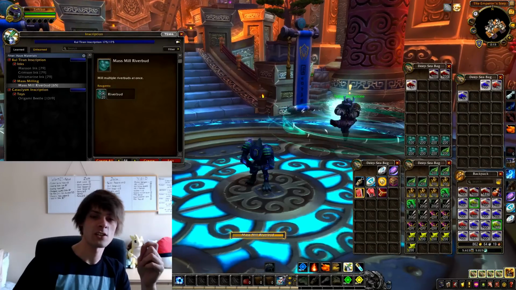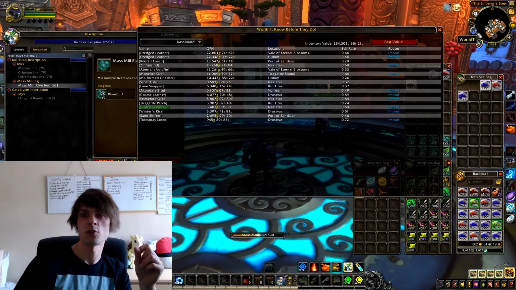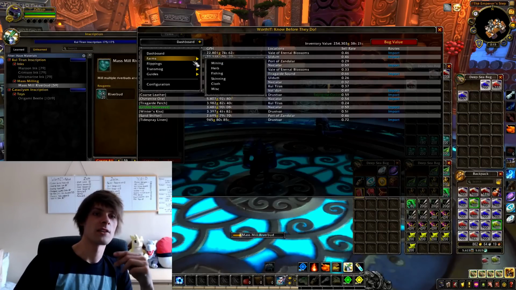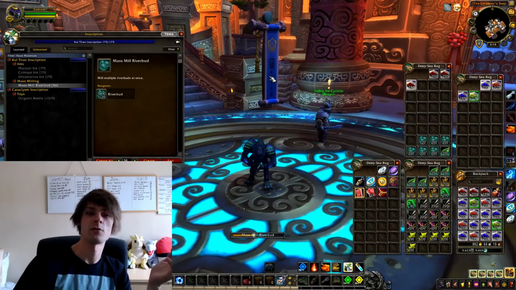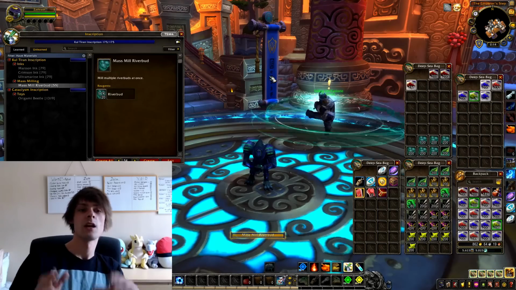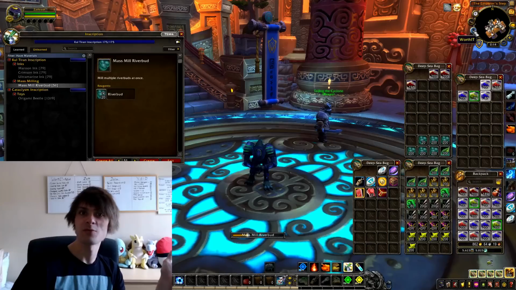Just getting started with the milling module first, and then once we're done with the milling module, I think I'll probably jump onto smelting, because smelting is a very viable way in order to make gold, like lazy gold. Lazy gold making is using the flipping modules. That is probably the best way of explaining it.